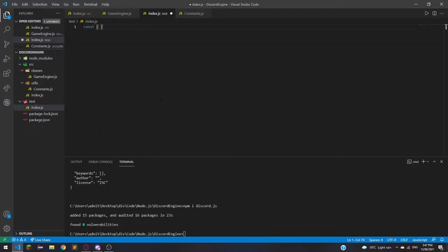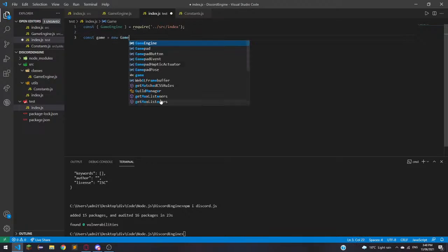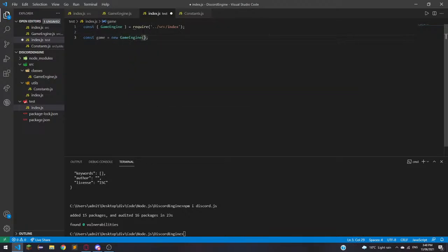We'll get src/index, and then we'll get the game engine out of that, and we'll just create a new game engine. The name will just say hello. We'll do 0 and 0.